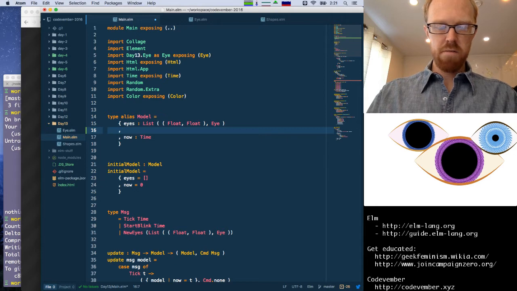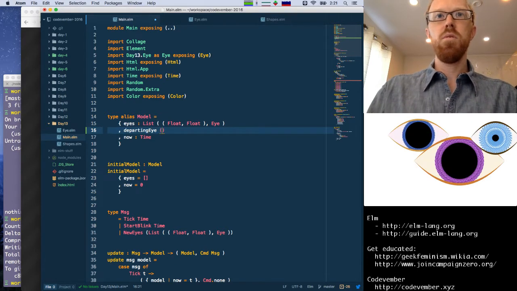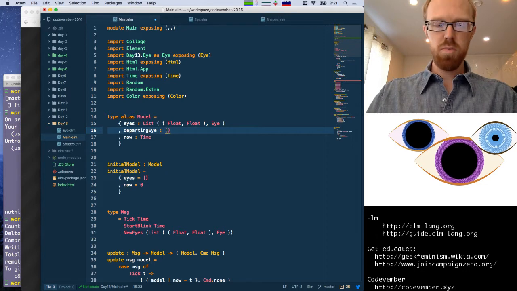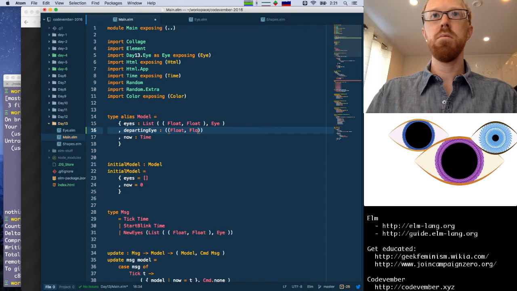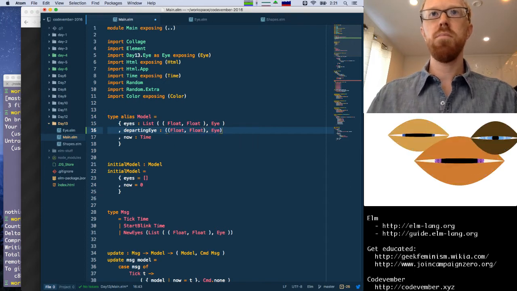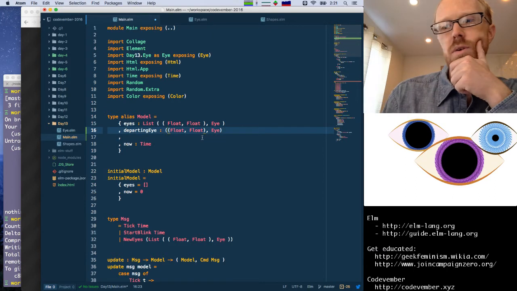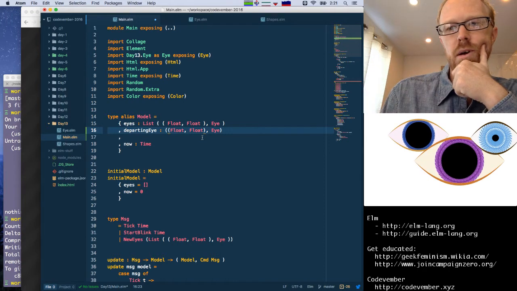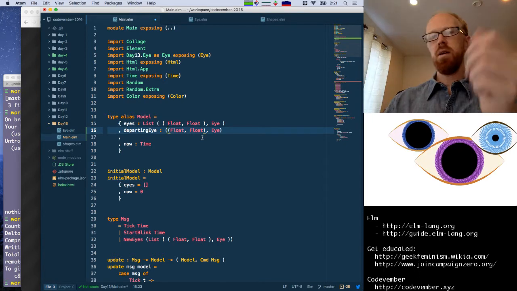So let's have a departing eye, which will be a tuple with an X and a Y position, and also an I. And I think we're also going to need to know when it started departing so that we can correctly run our animation.